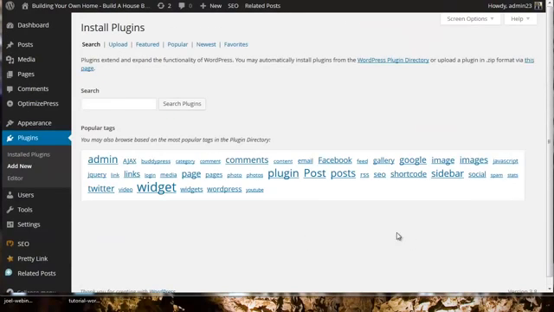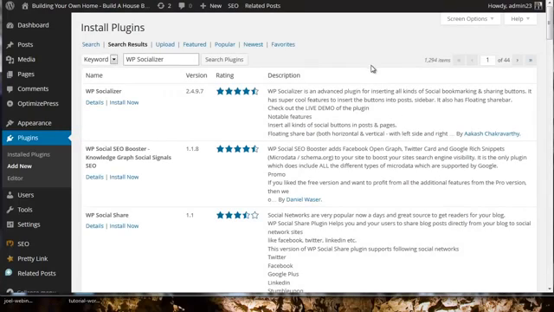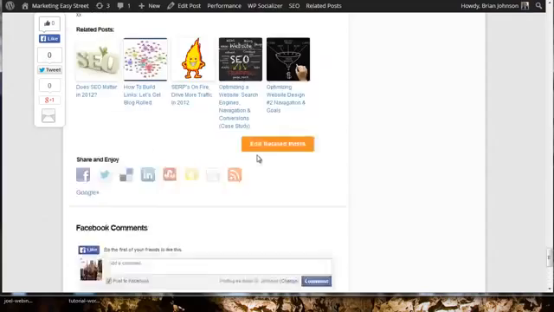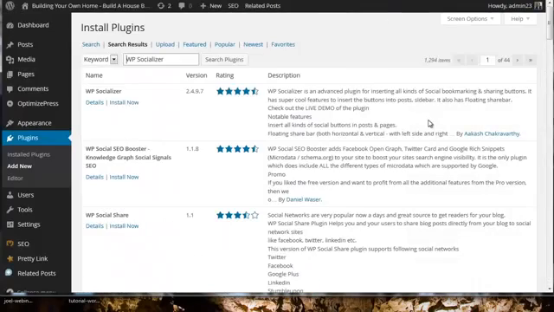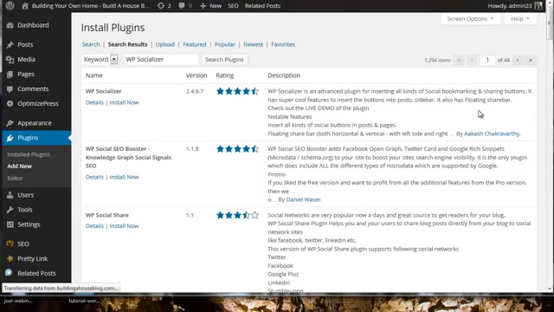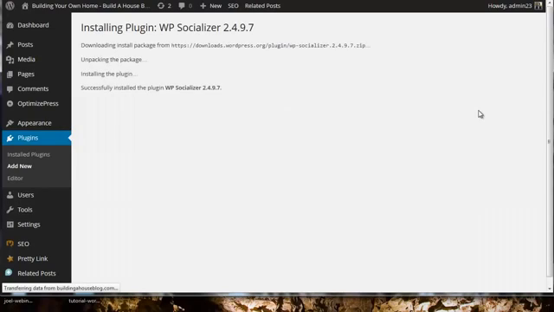All right, next we're going to go ahead and install WP Socializer. Go ahead and just search for WP Socializer. It's a social sharing plugin, and it's really nice in that it gives you this floating scroll bar. So even as we move down, the likes never really disappear, and that really helps people and gives them an easy way to share your content. I'm going to click Install Now. Okay, and it's redirecting. We should be done in a second. Click Activate Plugin.